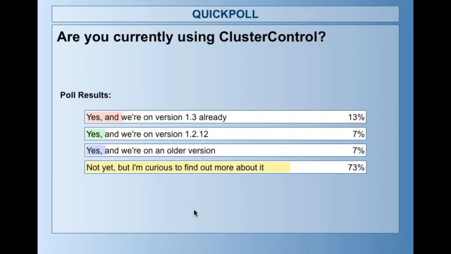Great. So it's a very different picture from this morning. We had the same session this morning in the European time zone, where we had more of a split between ClusterControl users and people who are new to ClusterControl. But today, most of you are new to ClusterControl, which is actually really nice to see as well. So we're delighted to present ClusterControl to you today. And for those of you who already know ClusterControl, you'll get some good insight on what's new, what the latest features are, and what the latest UI looks like. And it's nice to see some of you on 1.3 already. Unless you have any comments on that, Johan, I would hand over to you for the presentation.